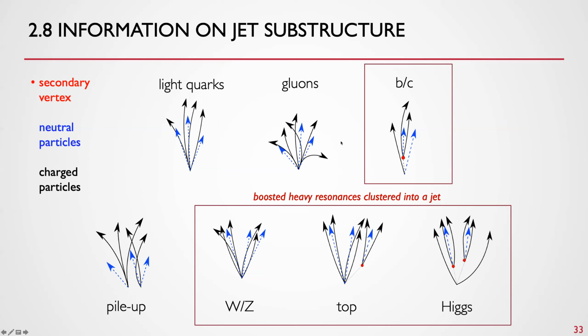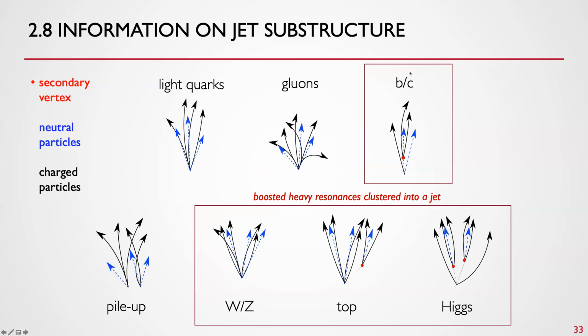A gluon jet is similar, but it is typically wider. The reason is, for the mathematicians among you, that the probability to radiate a low energetic parton is governed by C_F, the Casimir operator of the strong interaction for quarks, which has a value of 4/3, so something like 1. And the invariant that governs the radiation of gluons is C_A, and that value is 3. So gluons radiate with a much higher probability than light quarks, and because that happens with a higher probability in the initial stages of the parton shower, the gluon jet is wider.